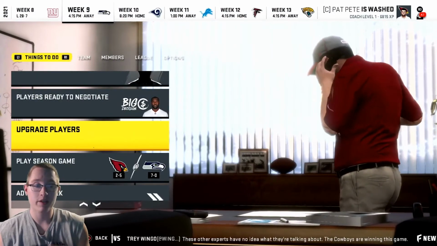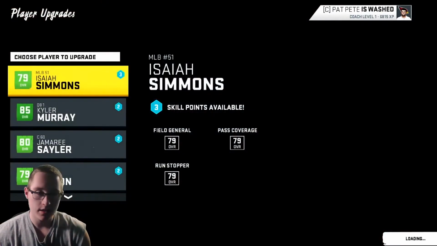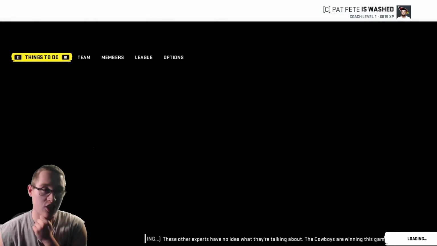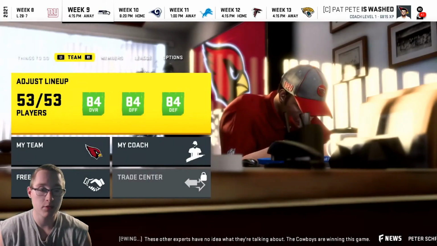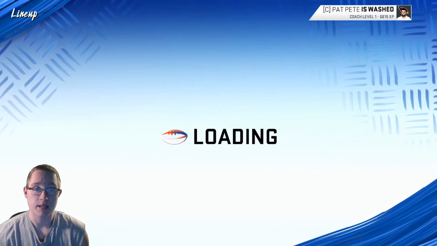Alright, guys. So, at the midseason point, we are sitting at a record of 2-5. A little disappointing, but there is still hope for this team. Isaiah Simmons with 3 upgrade points. This is going to be good, ladies and gentlemen. Taking a look here, we are up to an 84 overall on offense and defense as well. And our overall team's an 84.